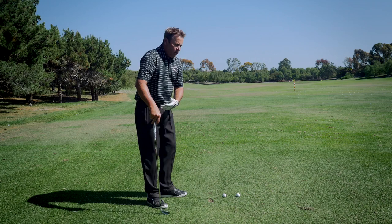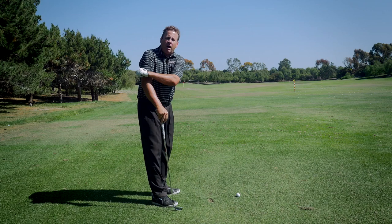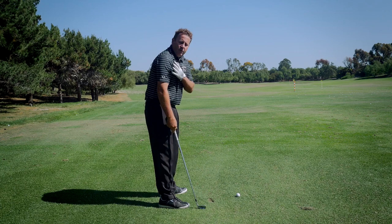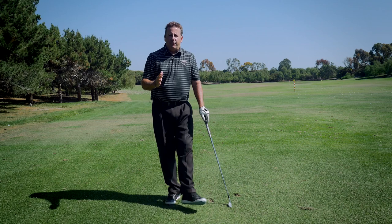To give you a demonstration of what these two different moves look like, I'm going to hit two easy shots. The first one, I'm going to keep the left arm pinned and be a little stuck. I hit that ball almost 45 degrees to the right, and the swing probably didn't look all that terrible — but the left arm stayed across the chest too long and I came into it like that. On this next one, all I'm going to do is from right here get the left arm off the chest, pull the right shoulder out, and I'll rotate my arms around my body quite freely. That ball was dead straight.